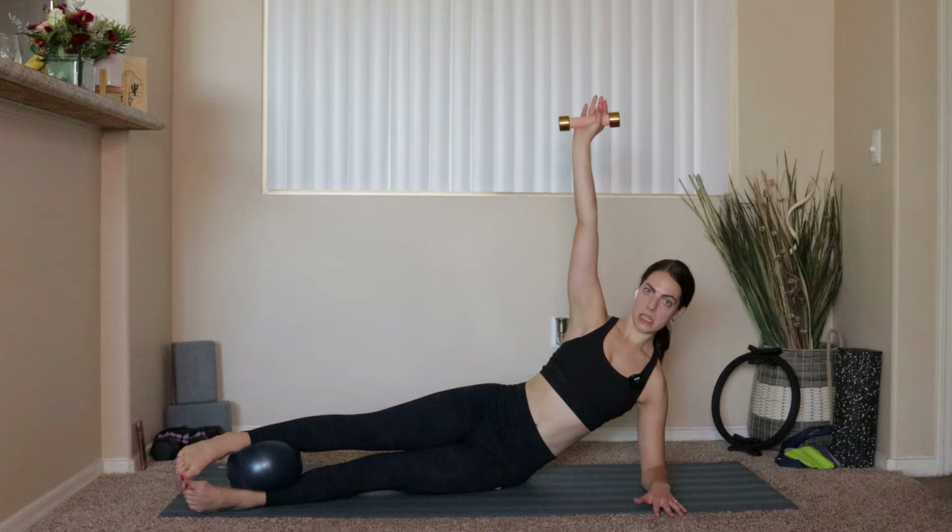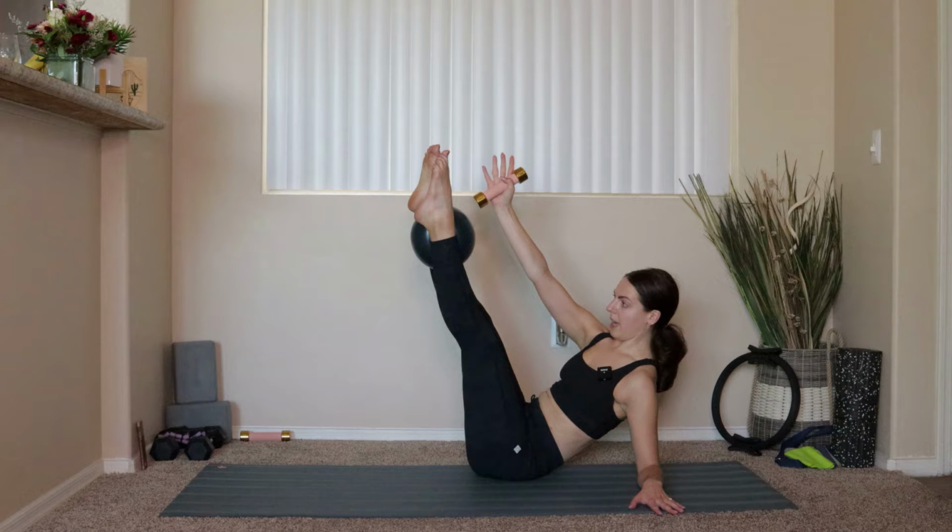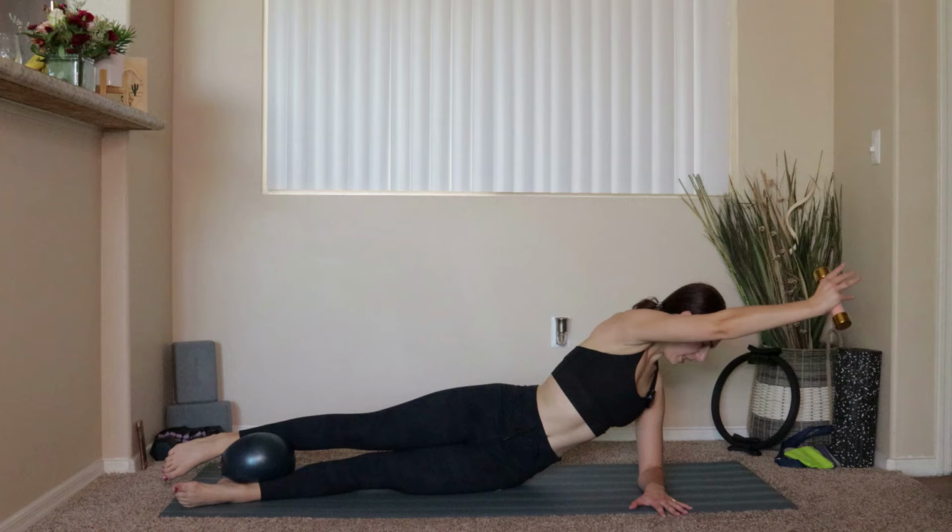We're going to roll back on to our left hip. So you have to squeeze into the left side body, roll yourself back, lift your legs, and then reach your right hand up towards that ball or towards your feet. Inhale, we drop the legs. We're going to open up and we'll rotate that right arm down towards your mat. Exhale, we lift.